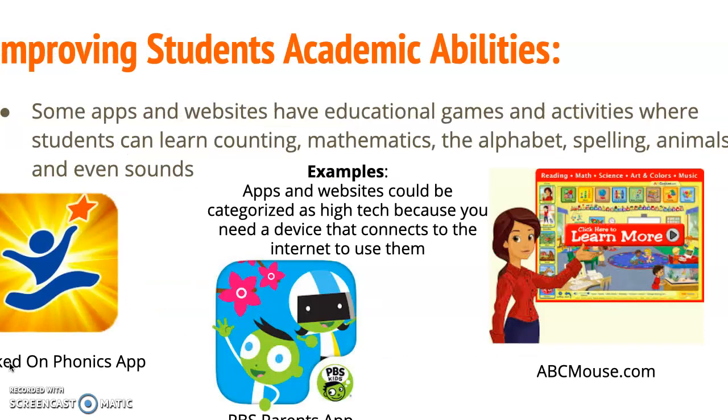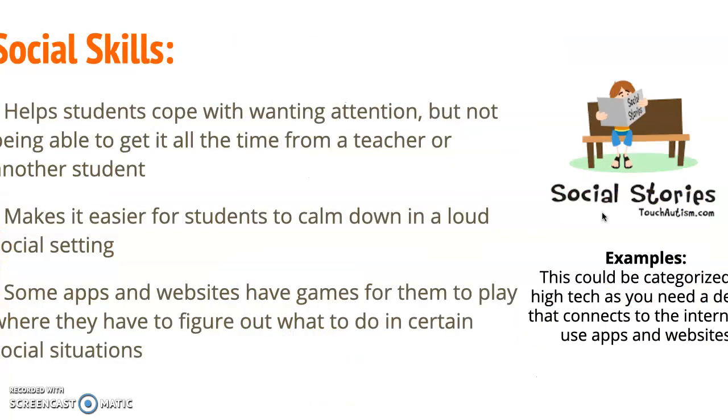Improving students' academic abilities. Some apps and websites have educational games and activities where students can learn counting, mathematics, the alphabet, spelling, animals, and even sounds. So all the way on the left, you have our Hooked on Phonics app. On the bottom, we have our PBS Parents app. And on the right, we have abcmouse.com. Examples would be apps and websites that could be categorized as high-tech because you need a device that connects them to the internet to use the apps.